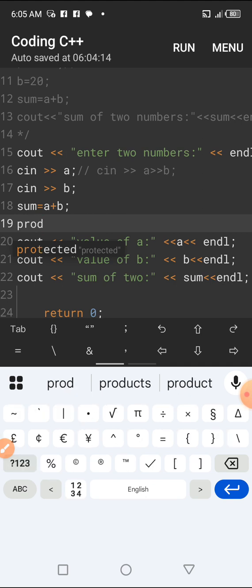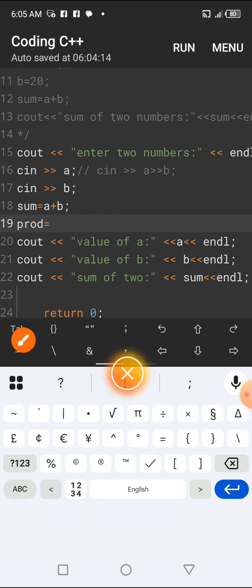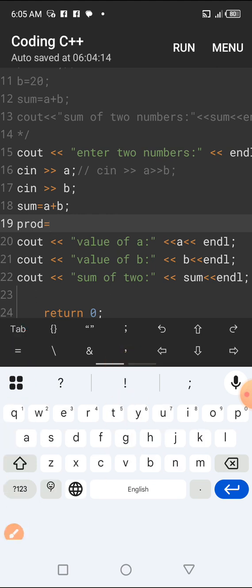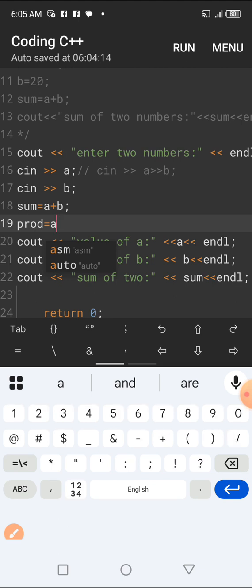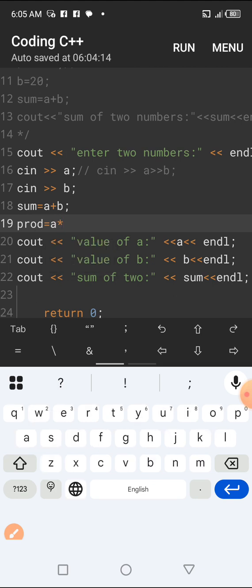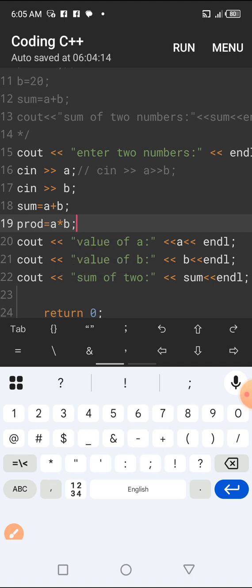Prod as, for example, let us say A, then cross B here, like this.